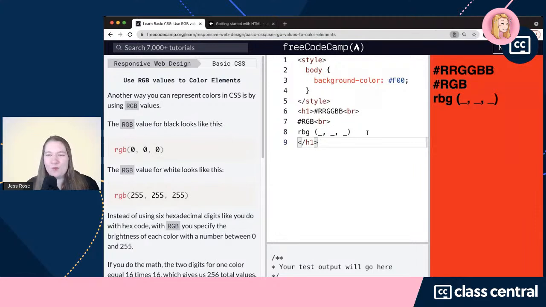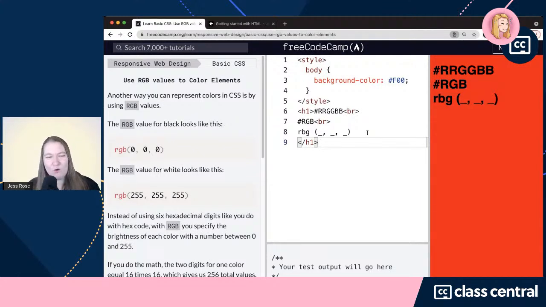So the long hex codes, we've learned about these 6 digits, which are red, red, green, green, blue, blue. We learned about the abbreviated, the chill way. Say, hey, I don't need all those options. Just go ahead and give me this much red, this much green, and this much blue.